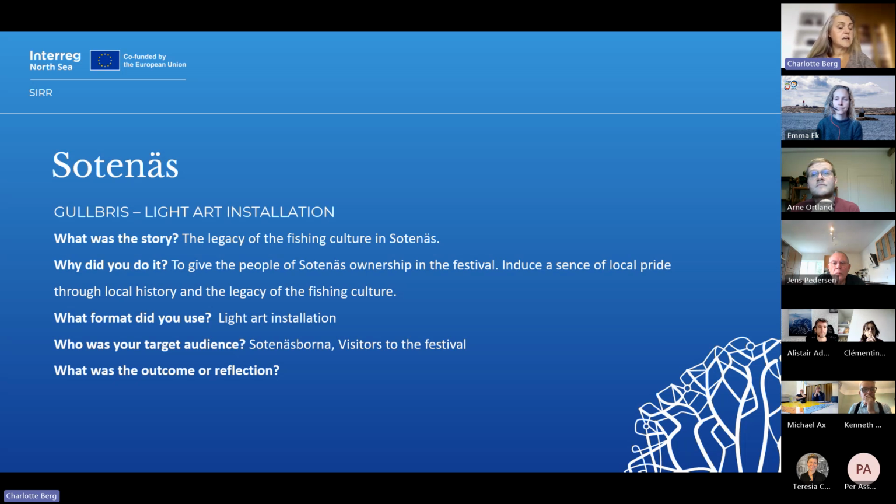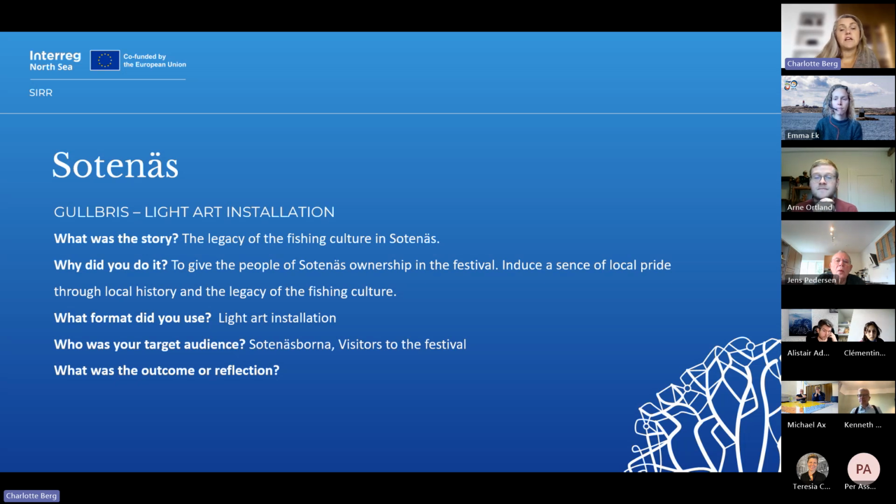And this time they decided to do it 10 days instead of 3 days, which turned out to be a great success, both for the local businesses and also for the visitors, and it had a good effect. But of course it was very exhausting for all the volunteers, and it really needs a new take, and we are looking into that.